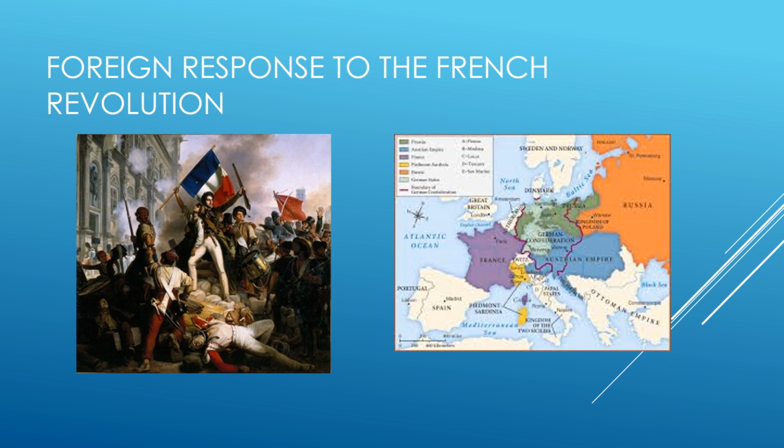So the Austrians, the different German states, the British, the Russians later on, are all going to look at the French Revolution as basically a cancer. That this cancer is going to spread to our country, and the same thing is going to happen in our country. So a lot of these crowned heads of Europe really feared revolution. So they were willing to go to war to put it down. And that's what you're going to have.